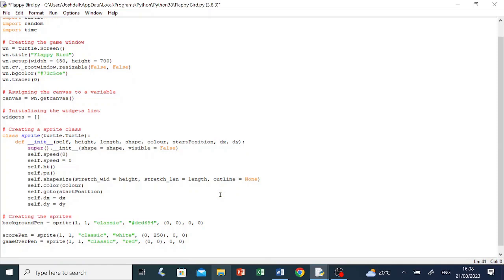Now we're going to create the trophy that appears at the end of the game, so when you win. We're going to start off with the very top of the trophy, which is the curve.